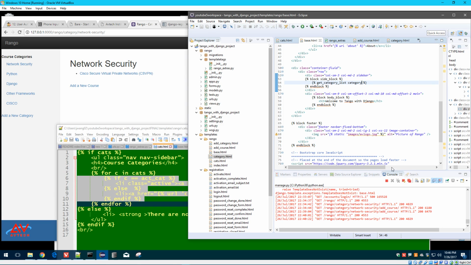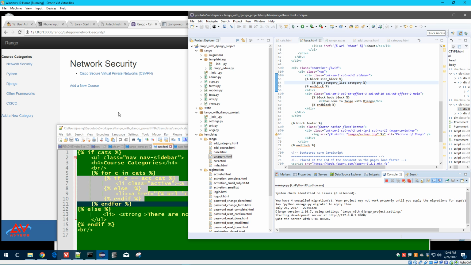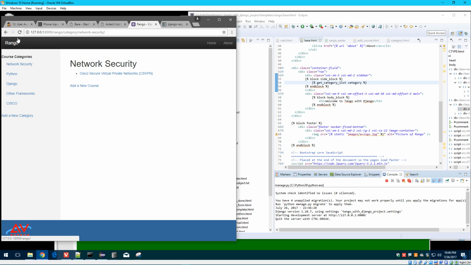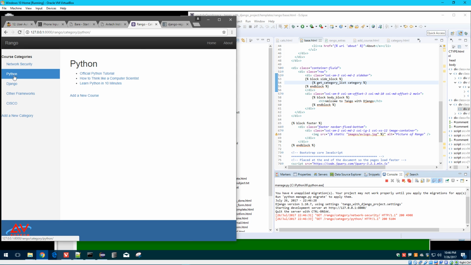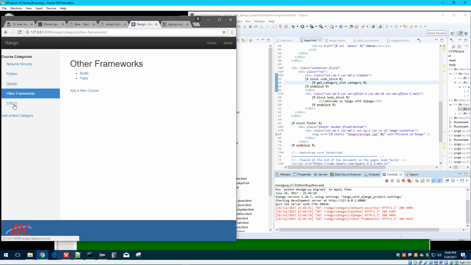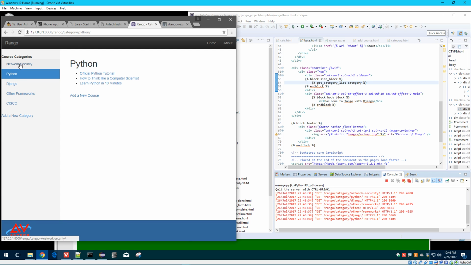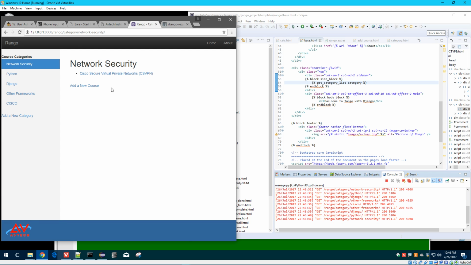What I need to do is reload and rerun it so you can take a look. So I'll just reload this. Look at this, now it shows which one is being clicked and which one is selected. So that's what this is. Now this concludes everything from a visual perspective of the Tango with Django website itself.